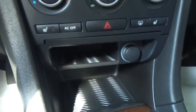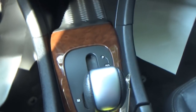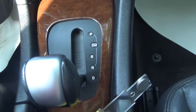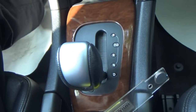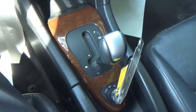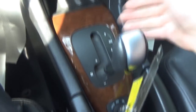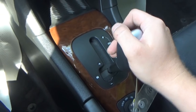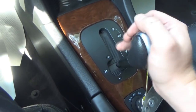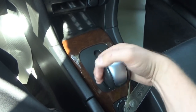In front of the shifter, we have 2 storage pockets and a 12-volt power outlet. Onto the shifter. Here's another quirk for the car. The letters are on the right side of the shifter instead of on the left. That could be because of its Swedish design. They probably drive on this side in Sweden, maybe? I'm not 100% sure. So the letters still remain over there, even though it's here for the American market. But this one does have manumatic shifting, so if you don't want to use the buttons on the steering wheel to do your shifting, you could go old school and go this route.